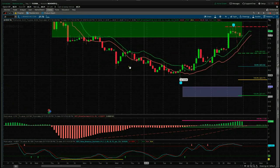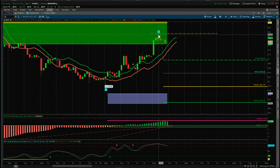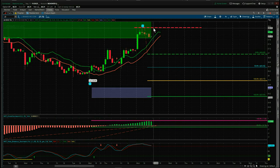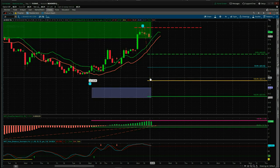Now we have to look for entry. The stop loss has to be above the wave 4 high, so around about 28.13 for the stop loss. The entry has to be outside of our 64 moving average low — the red moving average on our indicator suite. For the first bar position today that's way below, but I also wanted it to be below the low of yesterday and below the whole 27 dollar mark. So 26.95 is the entry short for LB, with a target of around 25 — a risk to reward of 1 to 1.6.